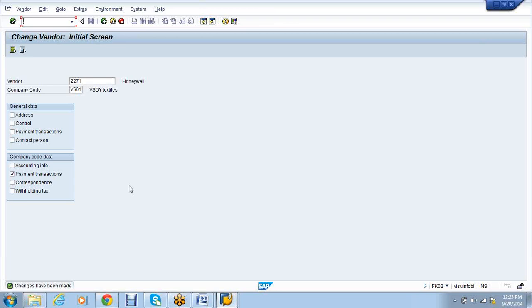Kashi, one question. Yes. So the payment method is not a mandatory field in vendor, isn't it? No, it's not a mandatory field. For some vendors, I can use manual check processing, and for others some other process.